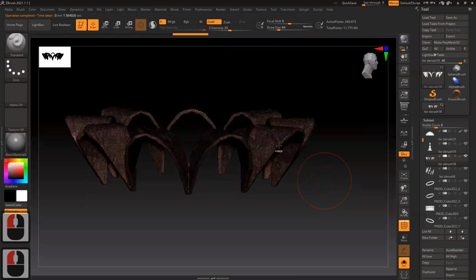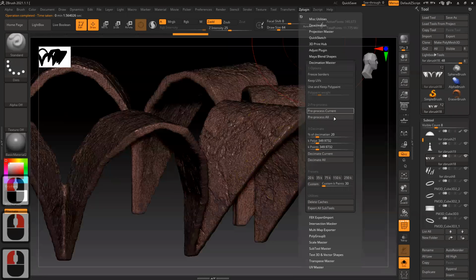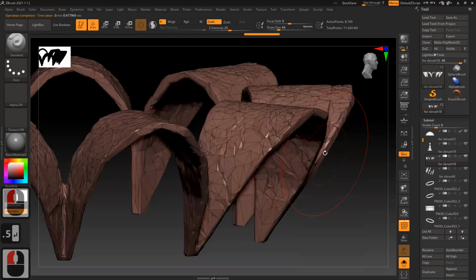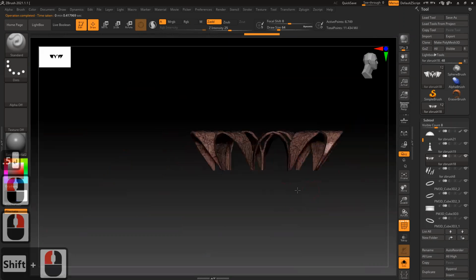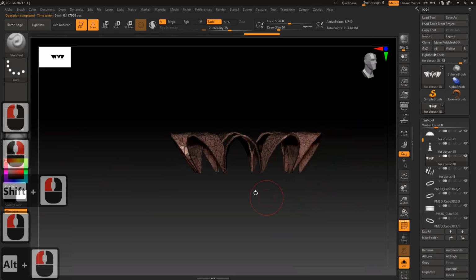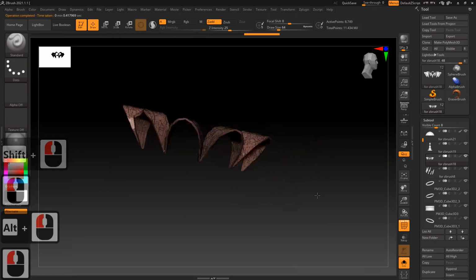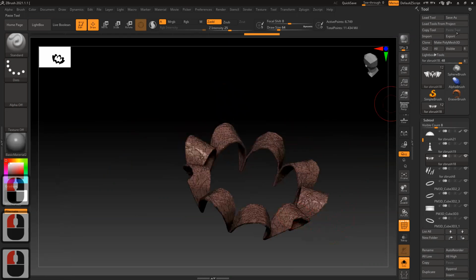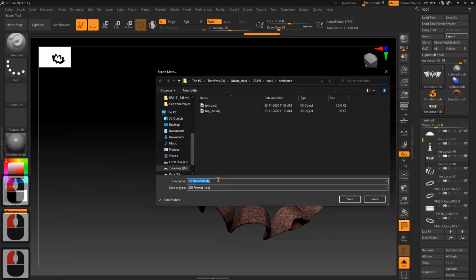Shift F. This is still way too dense. I don't want this dense. This is not my low poly. This is just the base or the reference point for my low poly. So 0.5. Yeah, this is just the reference point. We already have a low poly base model, so most probably this will match with that perfectly. A few broken parts I have to match. Otherwise, this will match with this.